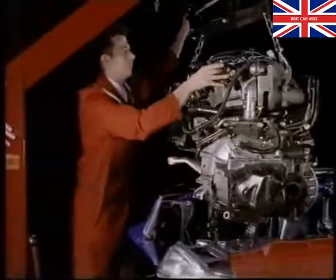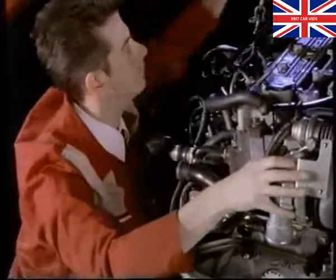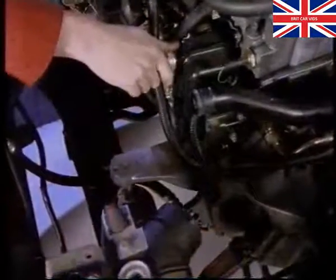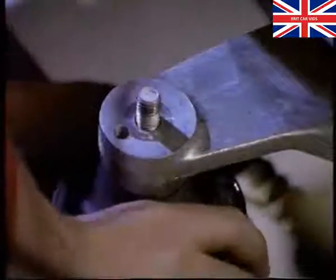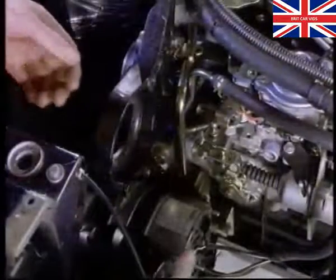Due to the size of the unit, you'll have to tilt the gearbox end of the engine down to get it into the engine bay. After tightening the engine mountings, fit the power steering pump and auxiliary drive belt.